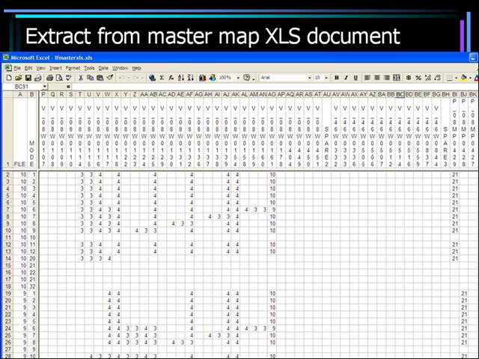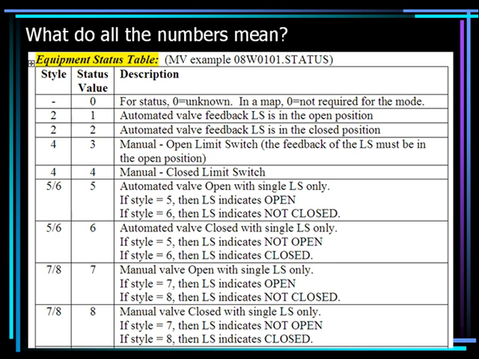The 20 is receive or 20 is recycle? 20 is receive, isn't it? Recycle, can't remember. Recycle. Valves. And the 3s say the valve must be open, the 4 say it must be closed, and the 10 there means it's a manual valve. We're getting to that. Sorry. It's all right. What do all the numbers mean? There you go. Okay. Thank you, Bob.